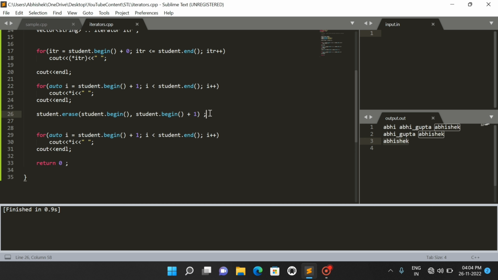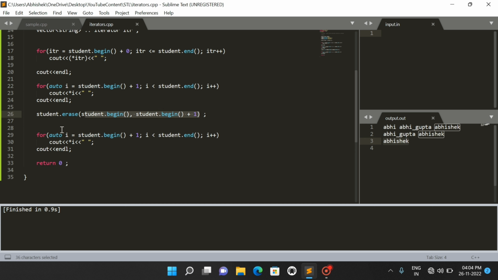Sometimes you might get containers where the internal implementation is different, so the erase method can be costlier. Depending on what type of data structure you're utilizing, you can use their method. So that is how you can utilize this iterator.